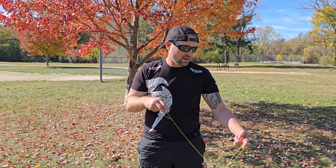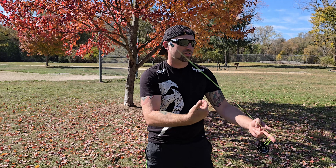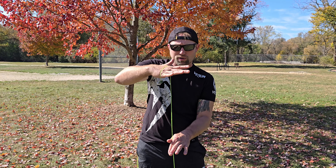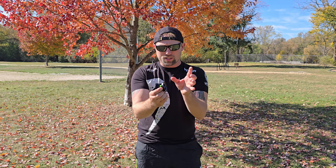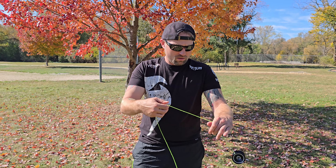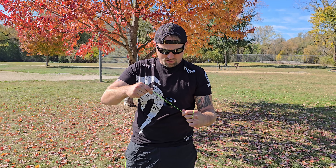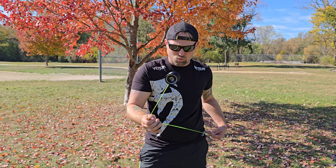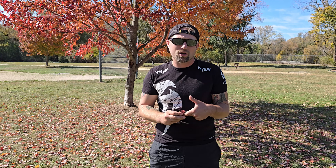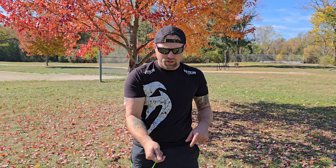Alright guys, we got our double dice set up here and let's see how it goes. First things first, the weight of the yo-yo works basically perfect with my counterweight setup here. It is a little on the narrow side, so some tricks might be a little bit harder for you to land on the string, but it's not outrageously slim where it's gonna be detrimental. The two small dice is about the same weight as one large Dunkin' die. So if it's working good as a counterweight setup with this, you know it's probably working pretty good if you use your standard large Dunkin' die or whatever. Weights are pretty good.